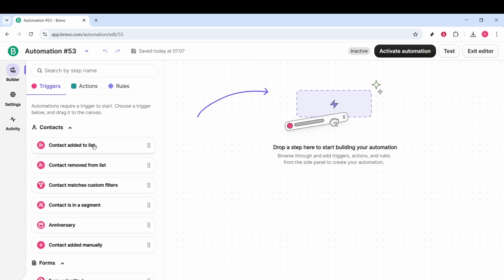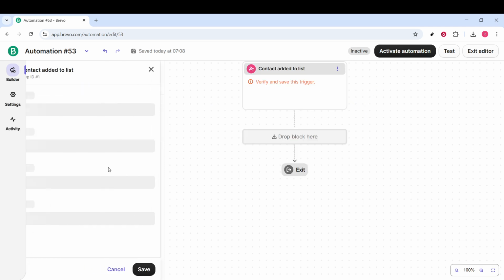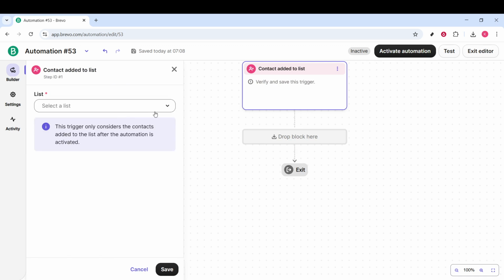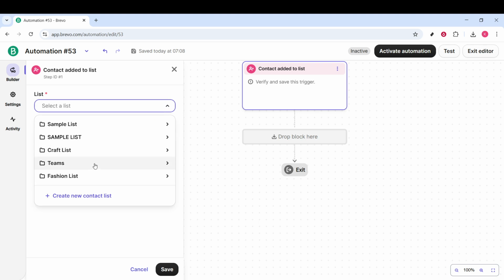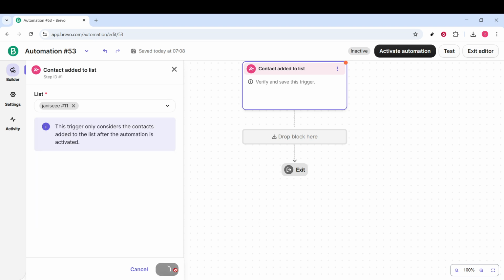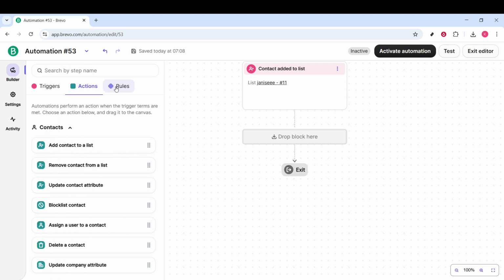Now you will add the entry point for your workflow. Click Add a Trigger. Then choose A Contact is added to a list. This means the automation begins when someone is added to the specific list you choose. Take a moment here to be intentional about which list you use, because every contact added to that list will start this 30-day cycle. After the trigger is in place, click Add a Delay and set it to 30 days.